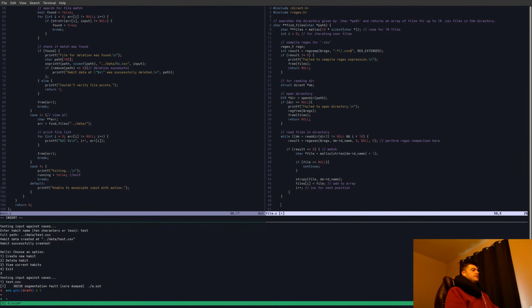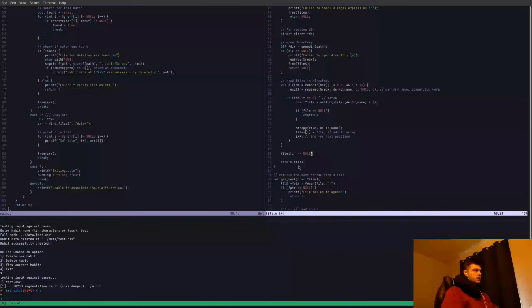So then you'll need to say files I equals null at the end. And then we can clean up. Let's see. So then we can regfree the regex expression, and then what is it? Close the directory. So there we go. And then return files.